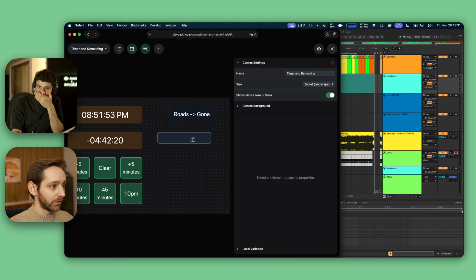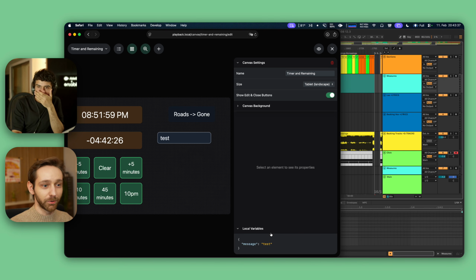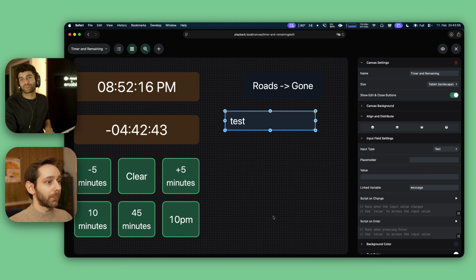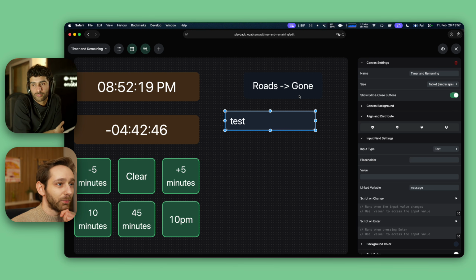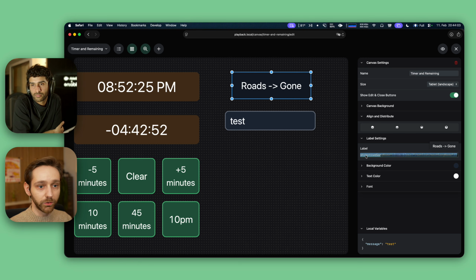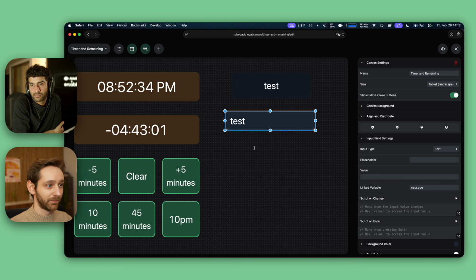Now if I start typing in it, you can see that a local variables panel basically appears at the bottom. And this just shows you all the variables that you have available in your current browser. I'm going to make this a bit bigger maybe, so you can see this better. All right. So these variables, we can display those in other places as well by just using, instead of OSC, the local function. So I can write local message, and that displays the current message.